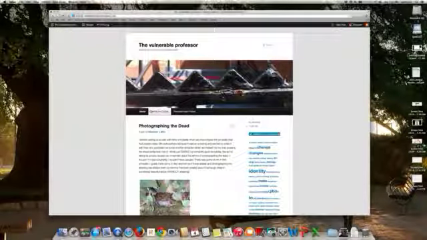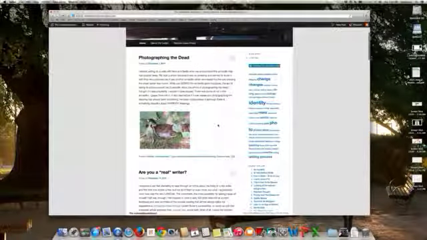Now, let's pretend that I want to organize things even within those pages or even across pages so that people can see things, gather content from anywhere on my site. This is what we would use categories and tags for. So I have categories and tags working here on my home page. Here, if we look at my first post that comes up, Photographing the Dead, posted on December 1st, this is categorized two ways.